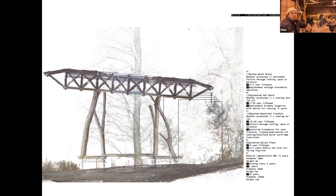More importantly, for the situation I've been looking at in the past couple of months, is the roundwood brace. We haven't treated it in any way, and it has kept its bark, so it's highly likely to fail more quickly than the rest of the structural components of the space frame.